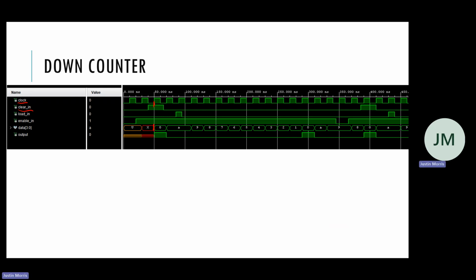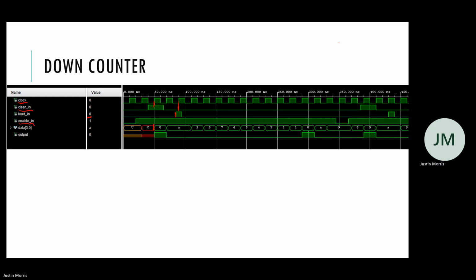And then if you load, so load is here, if it's positive edge, you would load in whatever your input is. And then if you enable, that's when you start counting down.